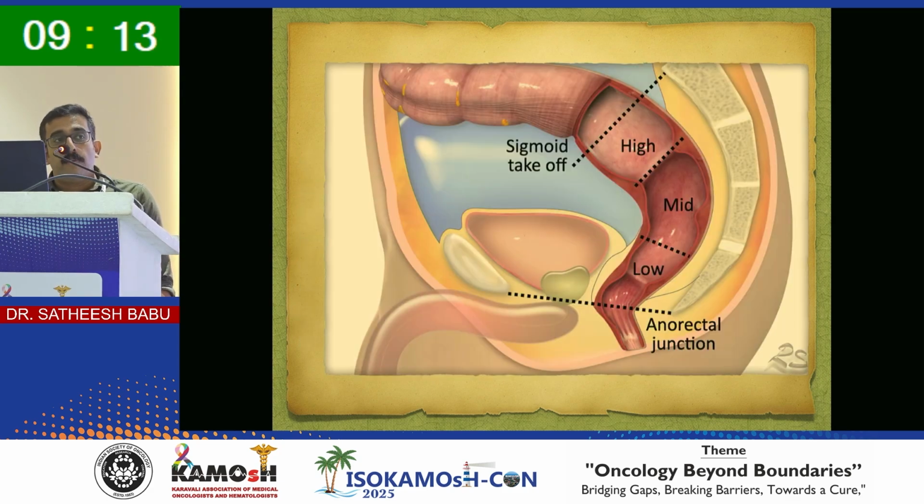Now you have to know where the rectum is and the extent of the rectum, because in the SAG, because of the tumor, there may be contraction of the length of the rectum. So we take the rectosigmoid junction from what is known as the sigmoid takeoff sign, and the distal end, that is the anorectal angle, is taken from the lower end of the pubic symphysis, by a line drawn from the lower end of the pubic symphysis to the sacrum. That is taken as the lower end of the lower rectum.